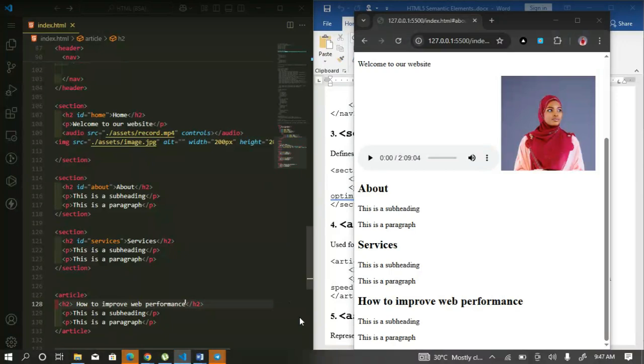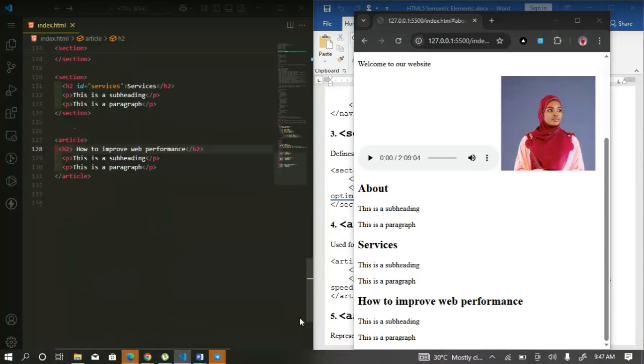So know what you are coding. Know what section you are coding. Know what elements you are coding. And make sure you write it properly in your code, make it easy, so whoever is visiting it will know that yes, this person knows what they are doing.